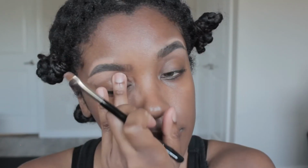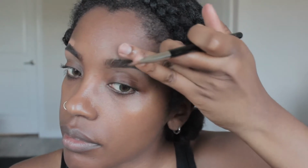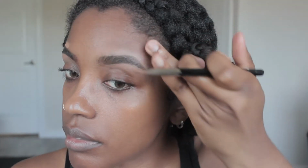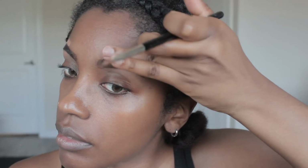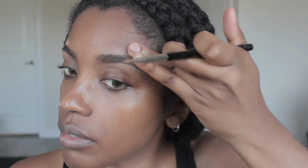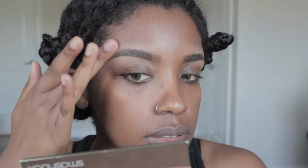Some people actually use foundation to do this because I honestly think that's a little bit better, but I've gotten so used to doing this method and I can just prevent haloing by tapping it into the skin. Once I blend it into my skin, as you can see here, it looks pretty good. And I do it before my foundation too, so the foundation adds that little additional blending.